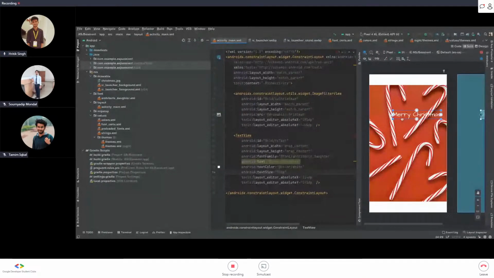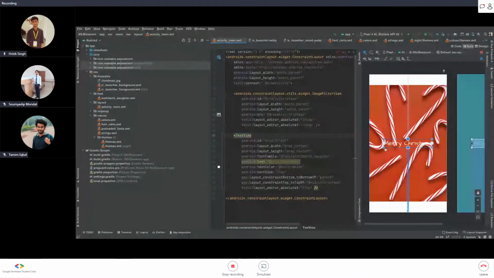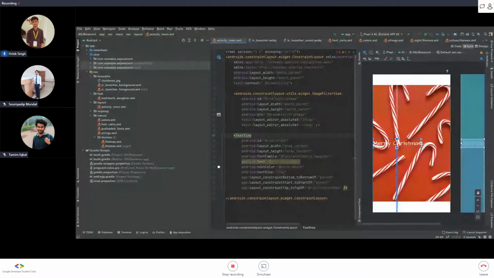If you guys can see it right now. Now what I need to do is constrain its top to the top of the parent, constrain it to the bottom of the parent, left to the left, and right to the right.